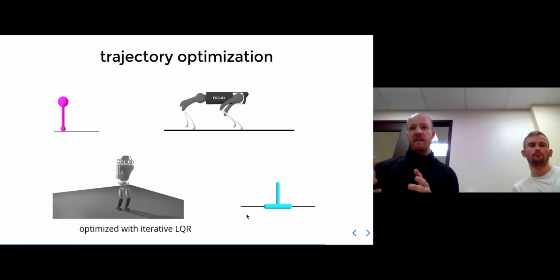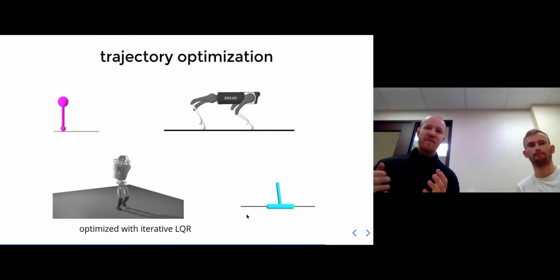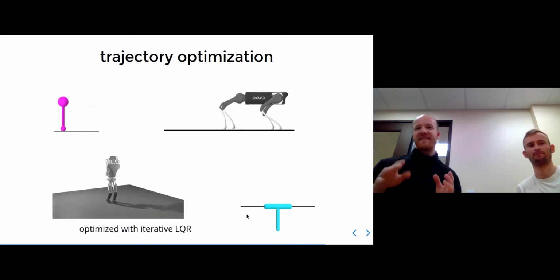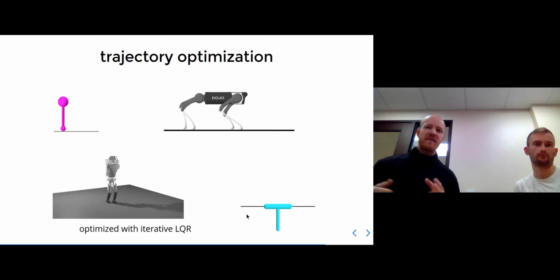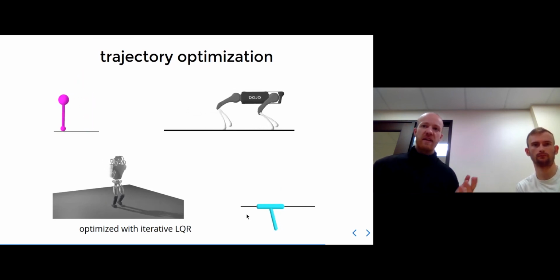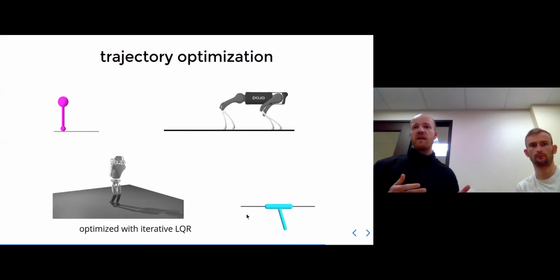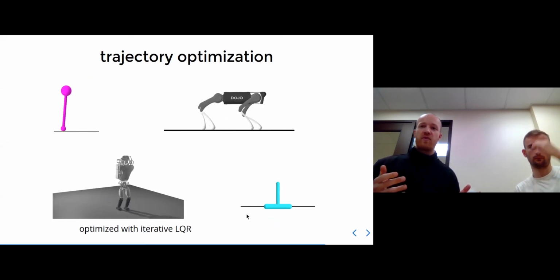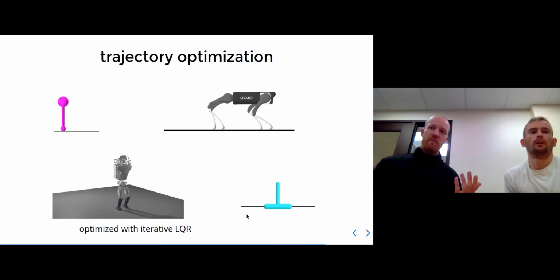We took the same idea and applied it to Atlas with no arms, and we're able to get these nice walking behaviors out. And again, this is taking maybe 10, 20 minutes. And then we can use the gradients to optimize smooth plastic systems like the cart pole in order to do a swing up in the bottom right.